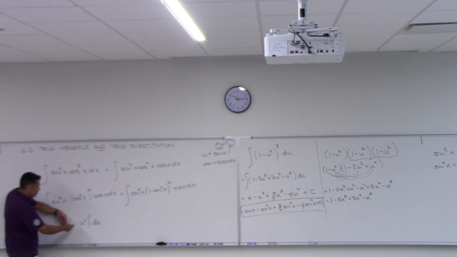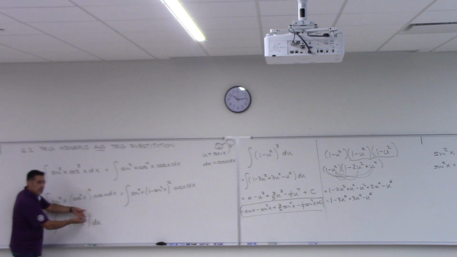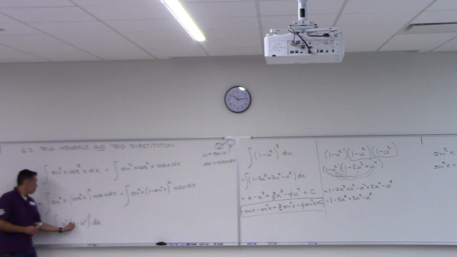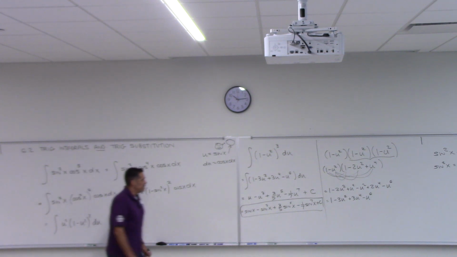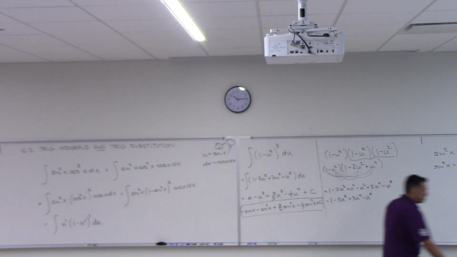As bad as that may look, this is just a polynomial. Ignore that u squared. Can you do 1 minus u squared, squared? Yeah, you can figure out what that is. And then can you just pass a u squared through it afterward? Yes. Could we do the u squared first and then square it? No, order of operations. You got to do the exponents before you do the multiplication. So I'm going to square that first, then pass the u squared through, and then I'll be on my way. Any questions while I'm erasing this over here?